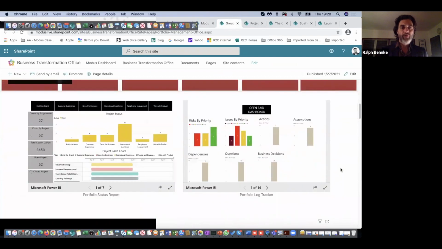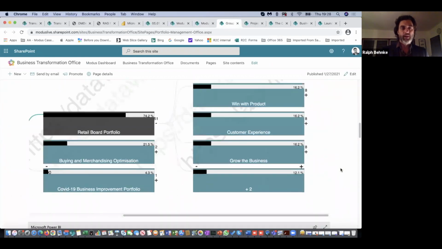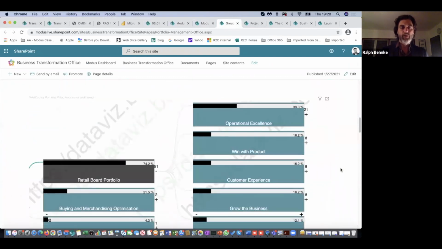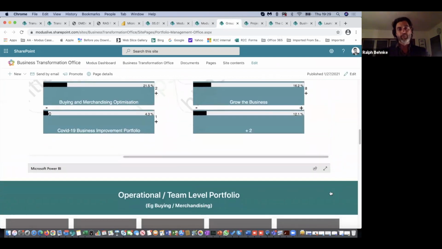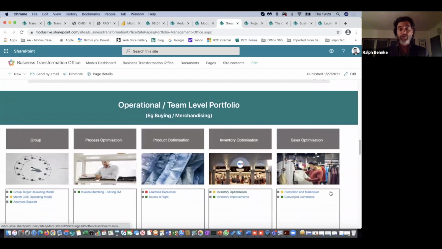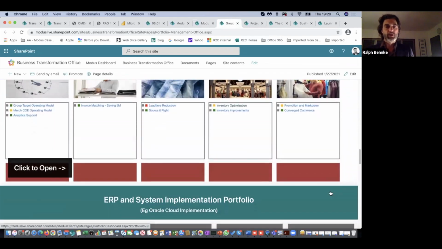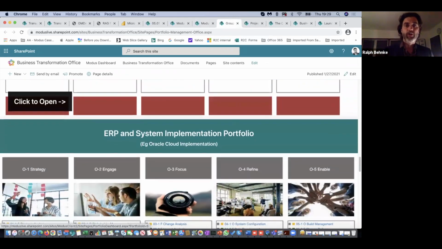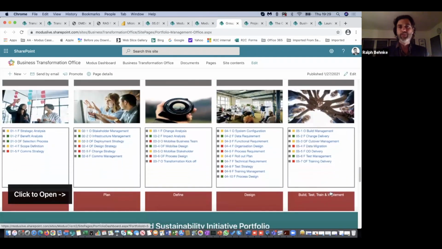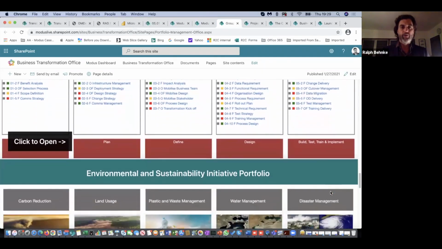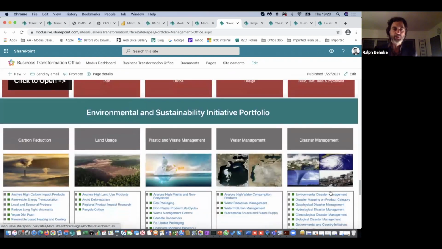But we can also have lots and lots of different reports and drill down options to really look at the progress to budget, the progress to benefit. And we can actually set out multiple portfolios. So we can look at our system refresh, so ERP and system implementations. We can look at our environment and sustainability initiatives.